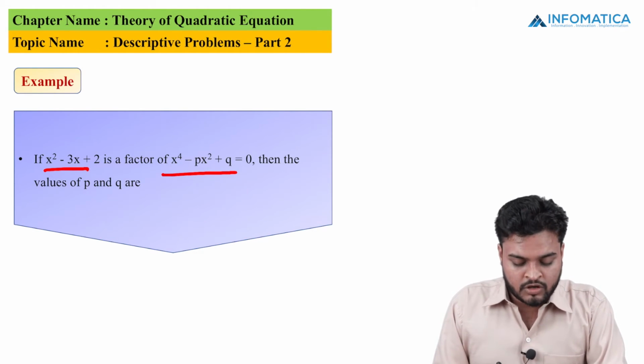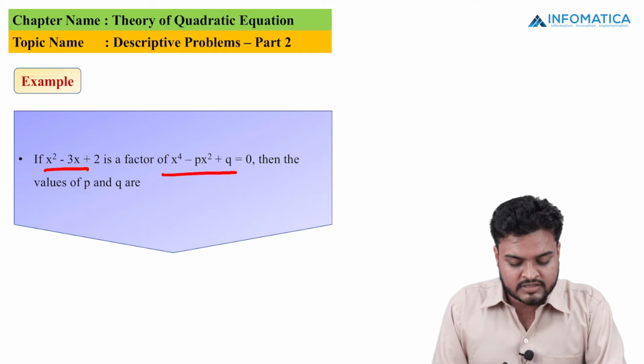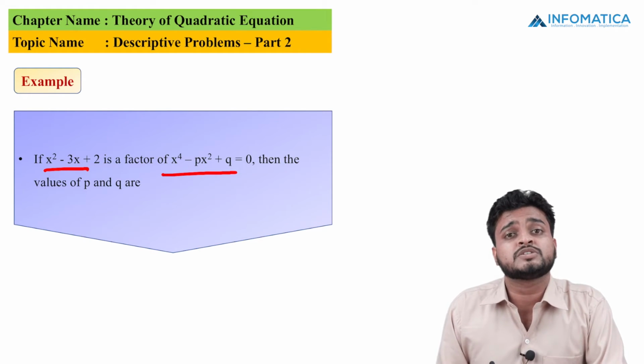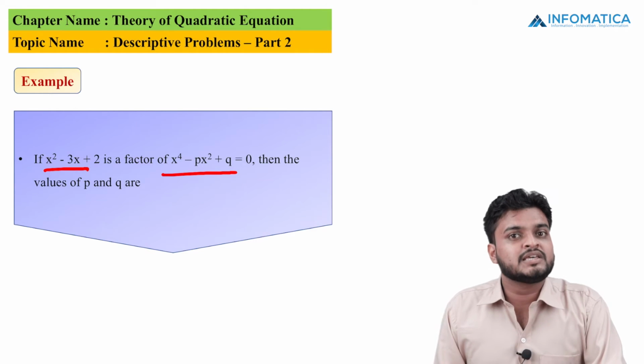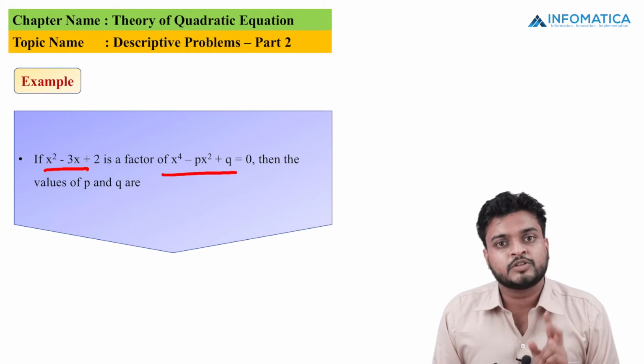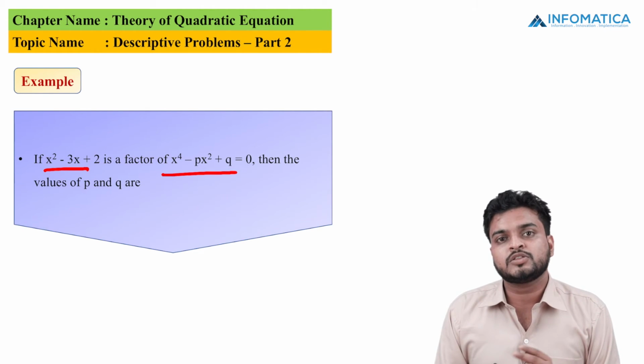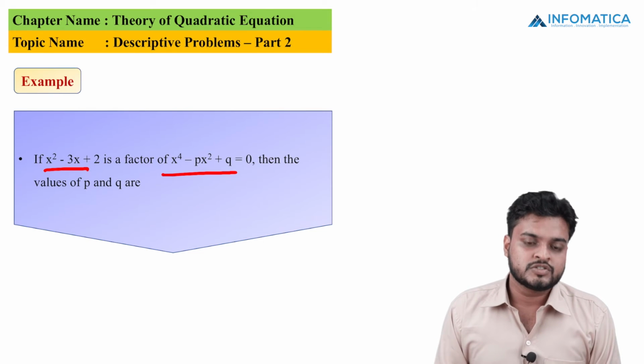फैक्टर है. सो नॉर्मल सी बात है, अगर आप एक्स स्क्वायर माइनस 3x प्लस 2 इज इक्वल टू 0 को सॉल्व करते हैं तो उसके जो रूट्स आएंगे वो डेफिनेटली x टू द पावर 4 माइनस पी एक्स स्क्वायर प्लस क्यू इज इक्वल टू 0 को भी सॉल्व करेंगे. यहाँ पर आपको दो रूट्स मिलेंगे और x की दो वैल्यूज अगर आप पुट करोगे तो p एंड q के टर्म में आपको दो इक्वेशन मिलेंगी. तो दो इक्वेशन है, दो अननोन है, इजीली आप क्वेश्चन को सॉल्व कर सकते हैं.